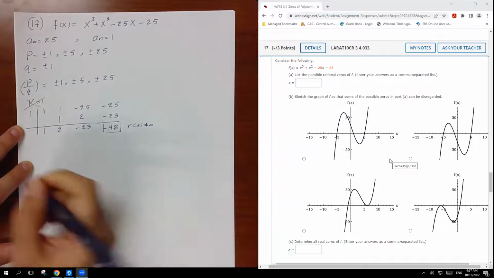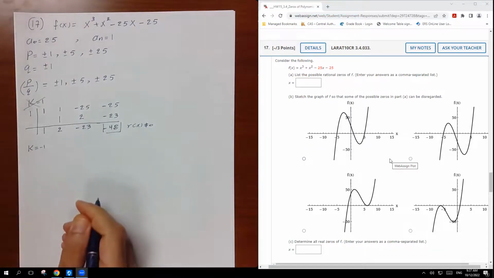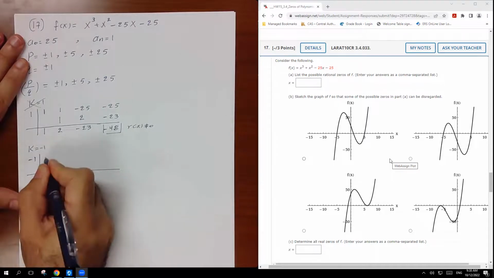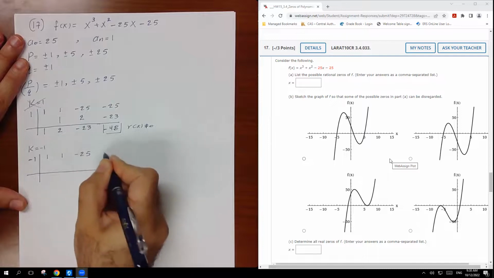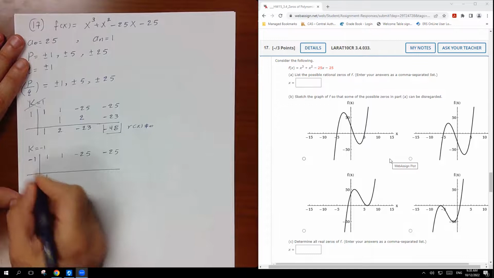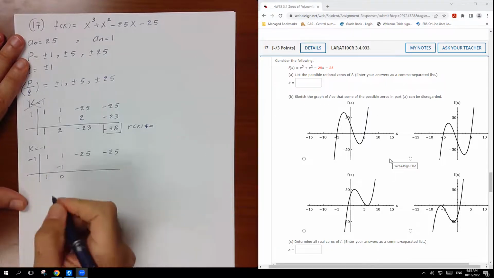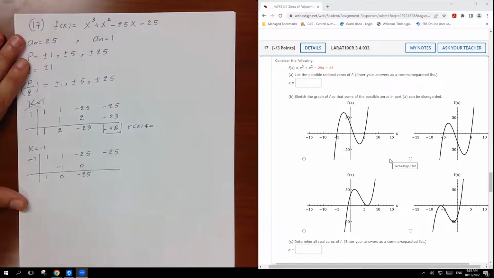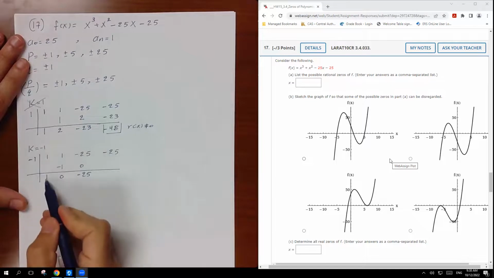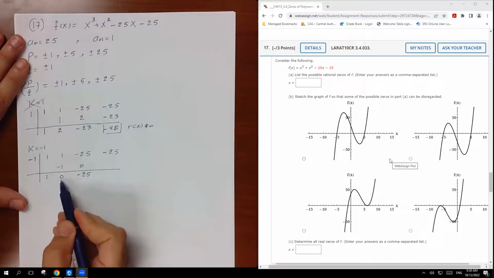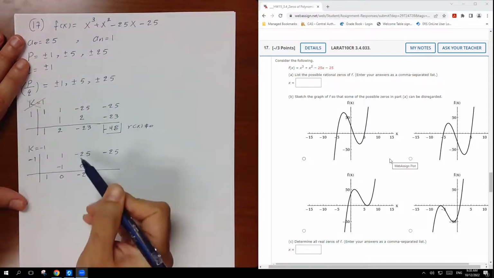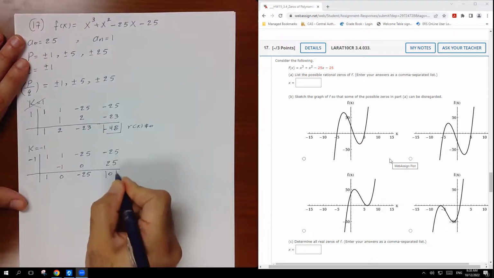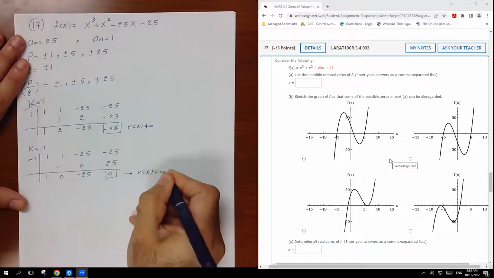The same thing when k equal negative 1. Let's check that. Negative 1. So here's 1, 1, negative 25, and negative 25. So here is 1. Negative 1 times 1 is going to be negative 1. Add these together is going to be 0. Negative 1 times 0 is going to be 0. Add these together. Wow, it's going to work. So negative 25. You see, I didn't know if it would work or not. Add down the 1. Negative 1 times 1, negative 1. Add these together is going to be 0. Now, negative 1 times 0 is going to be 0. Add these together is going to be negative 25. Negative 1 times negative 25 is going to be positive 25. Add these together is going to be 0. So r of x, in fact, equals 0.